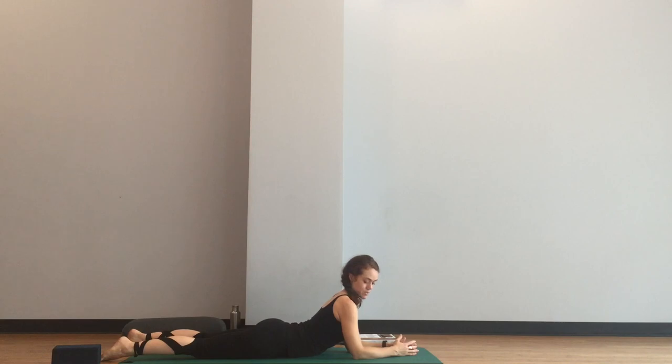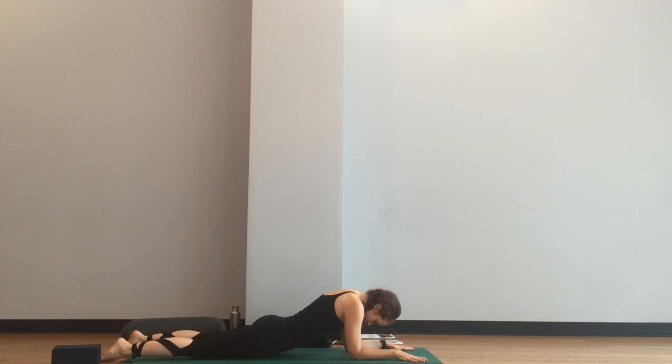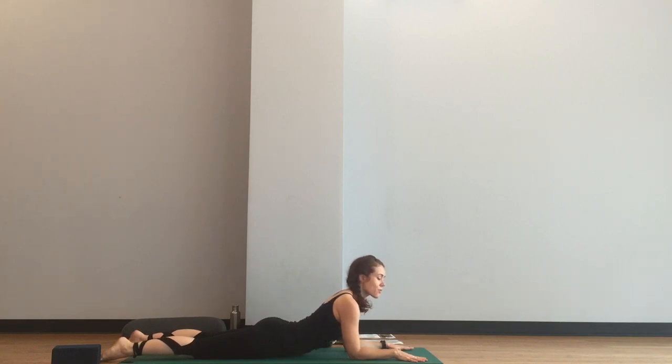Right under your shoulders for Sphinx pose and open your hands to shoulder distance. Look at your navel, lift your ribs, but keep your pelvis down. Scooping your belly a little bit to activate your core. And keep that gentle activation of the core even as you start to look forward. Squeeze your shoulders back and come into this full expression of Sphinx. Back of the neck long, chin down.